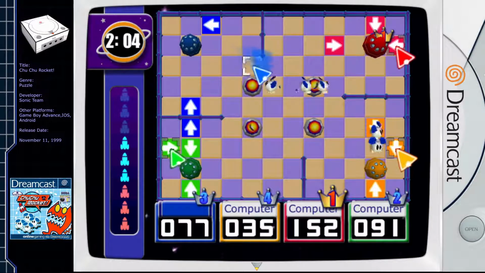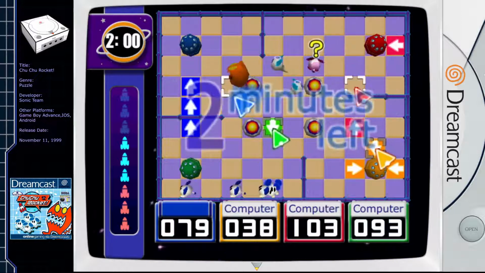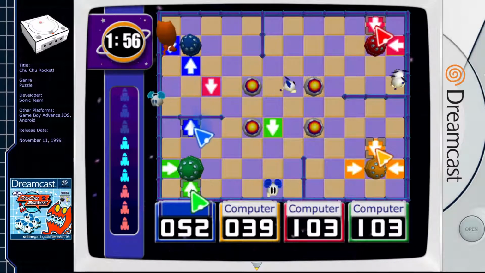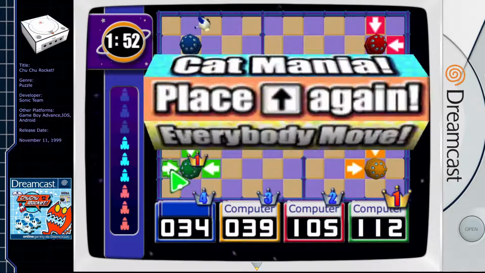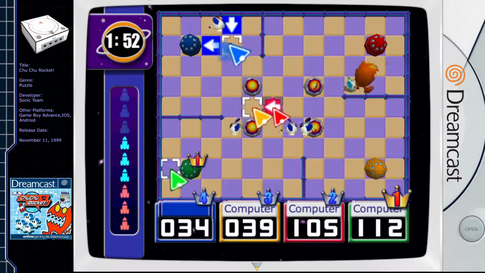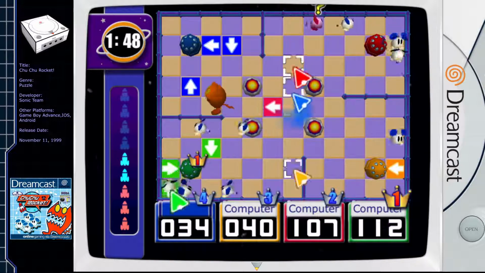But I'm a long way behind player 1 and player 2 here. 2 minutes left to pull this. Oh, the cats are killing me. So as the cats hit your rocket, if it wasn't clear, they do take points off you. Not ideal.